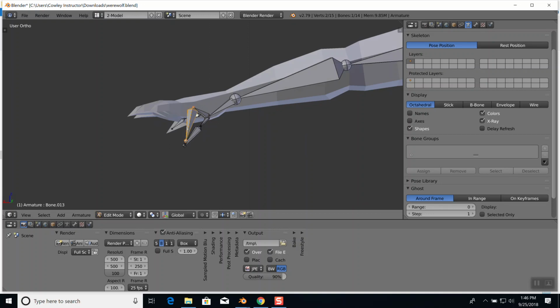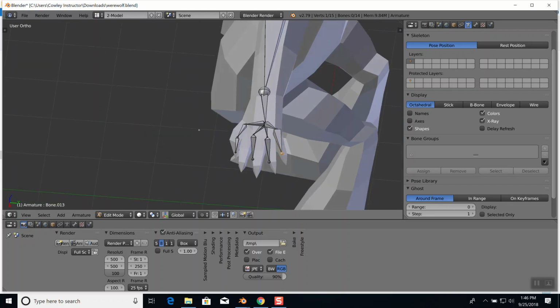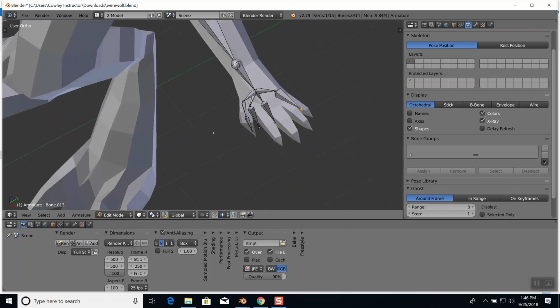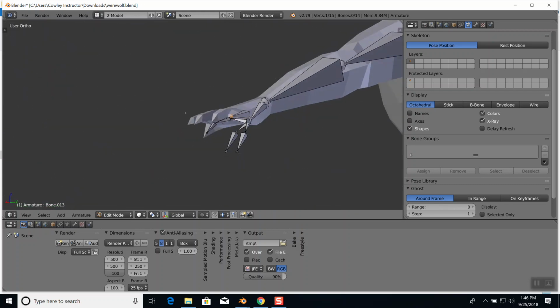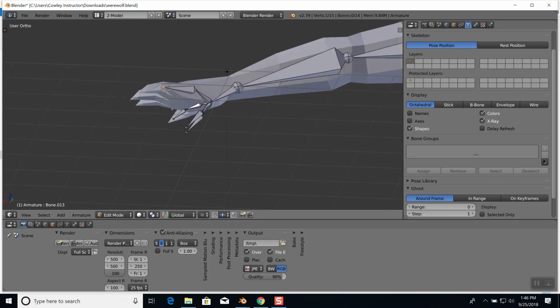Select this piece, G, this piece, do a G for grab. So you can individually select the joints and so forth. I won't move the other ones up. I think you get an idea.